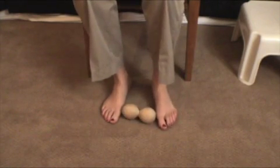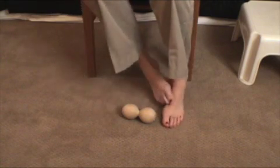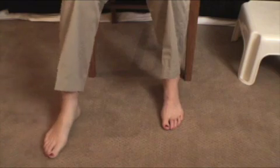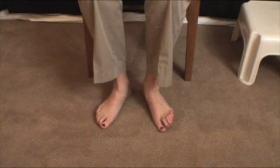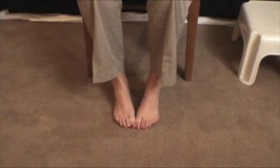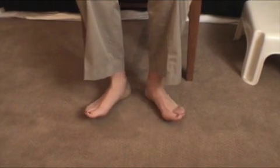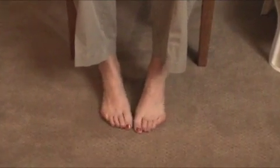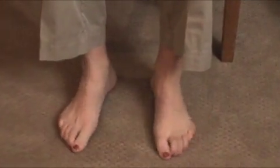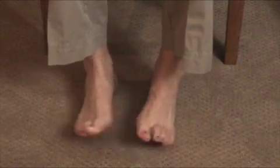So you're going to do the 5-minute miracle with the straight leg raise and your rope, and then you're going to do the ball roll. The next exercise I'm going to have you do is windshield wipers with your feet. And you're going to place your heels about 3 inches apart, and you're going to pull up on your arch, keeping your big toe on the floor. So you're really making an arch and strengthening that arch.